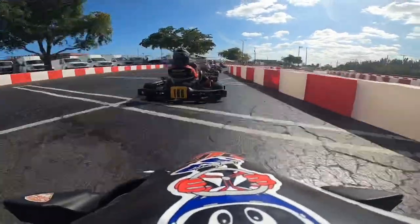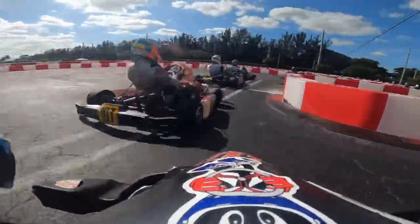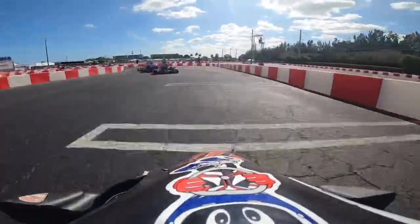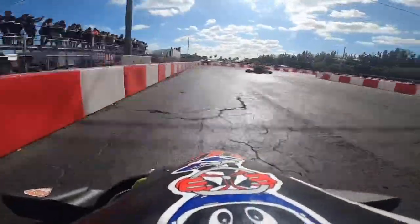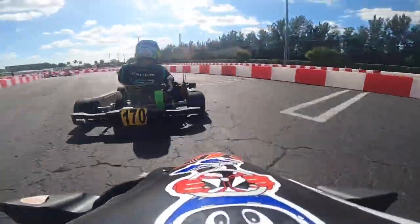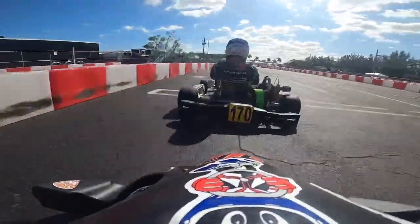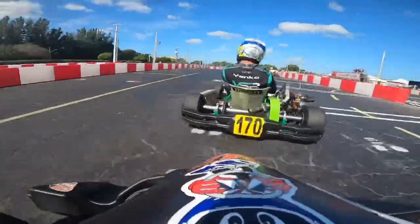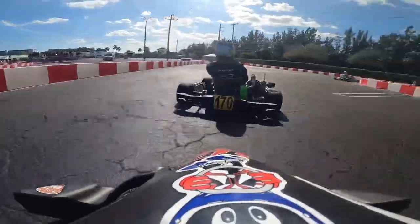The 107 made a move on the 108, then I went for it and made a move on the 108 as well. I did not know the 108 was still there on the inside. Just got bunched up on accident. Sorry about that. Then I started losing a little touch on the front. Eli got around me. And then I thought maybe I could work with Eli, sit behind him, move forward, work with him, and try to get up to the front and pass a couple people. Eli is an aggressive passer, so if there's an opening, he'll take it. So I would have to make the same move as well.